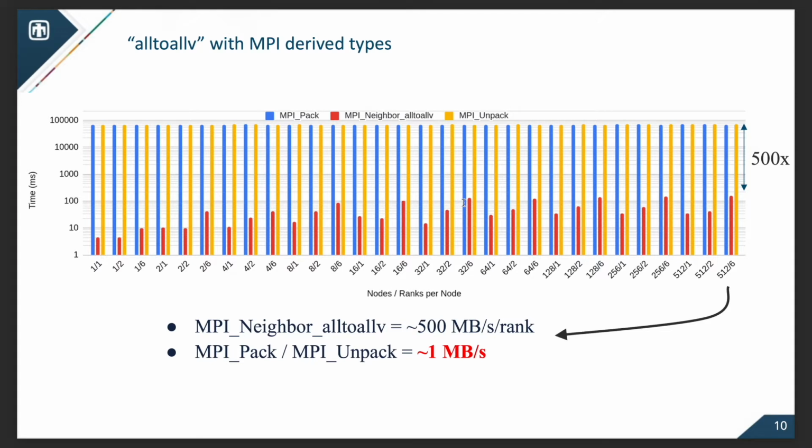And so the reason we break up the code like that is so it's really easy to tease out what share of the performance we can blame on the pack versus the communication versus the unpack. On this MPI implementation on Summit, we see that the packing and unpacking dominate the total exchange time by several orders of magnitude. Here the pack and unpack are both 500 times slower than the actual packed communication. This basically forces people to write their own pack and unpack kernels instead of using the MPI interface to handle their non-contiguous data for them.